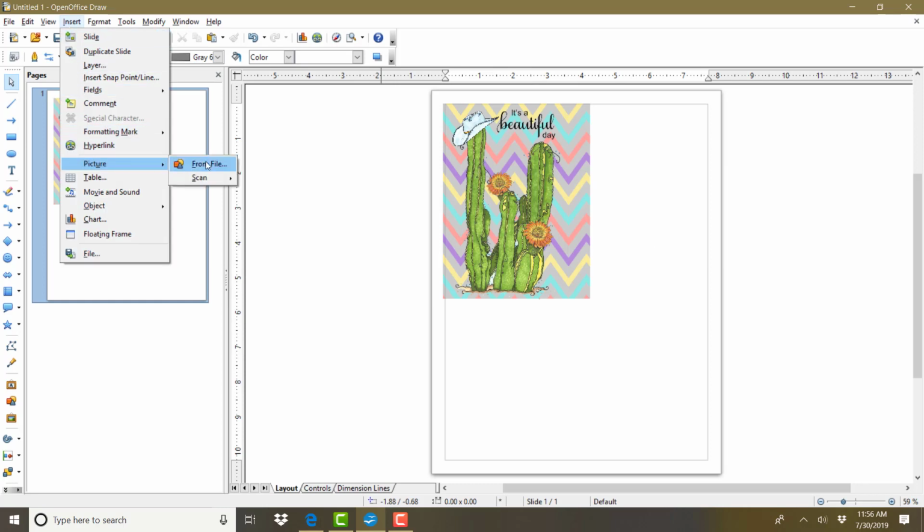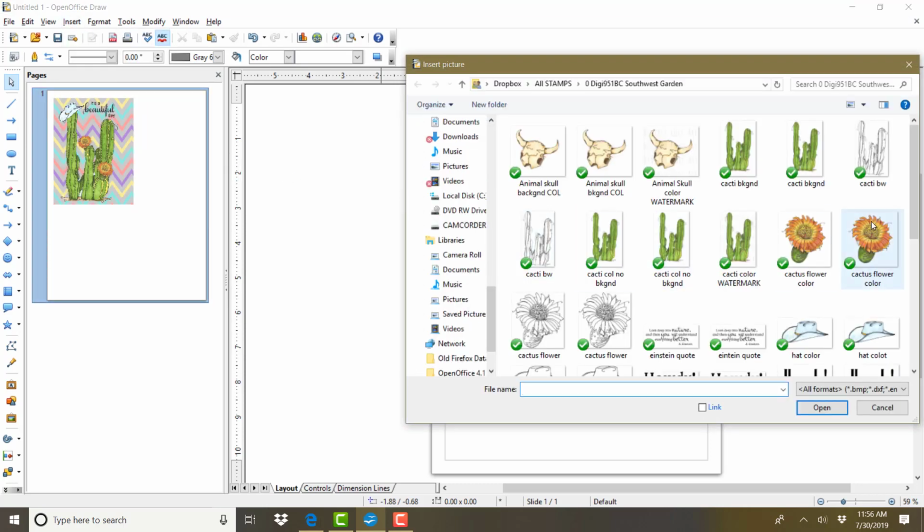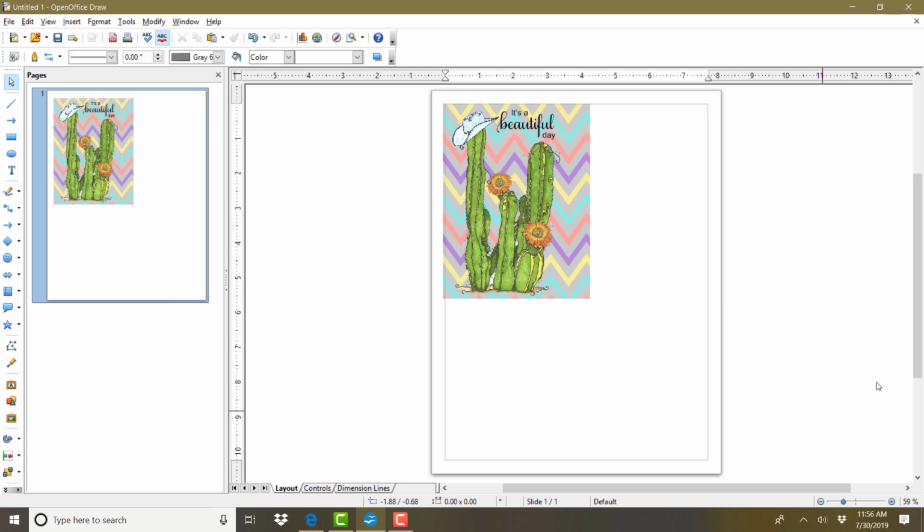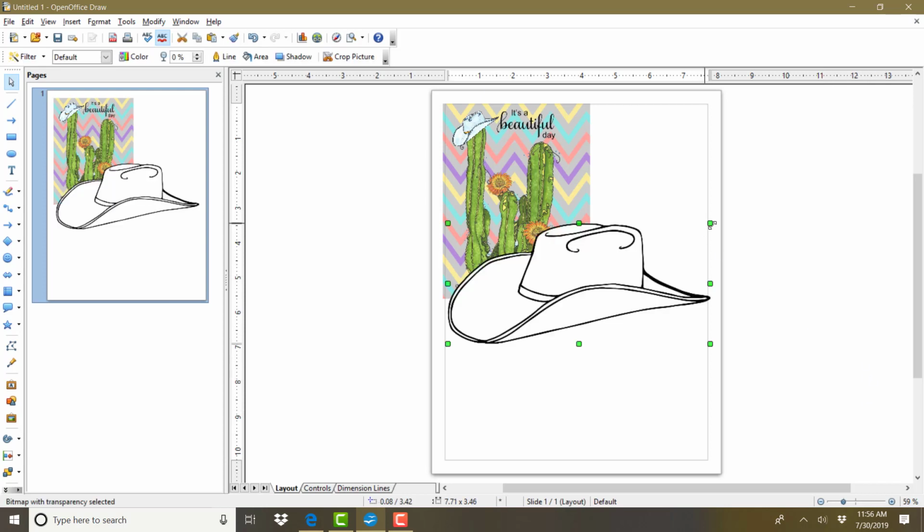Insert Picture from File. Okay, so this means this is going to have to be colored by you. All right, so we're going to choose. It could be this hat. The JPEG won't matter because you're going to put it on the plain page. But I tend to like using PNGs all the time anyway, just to get used to it. And this way I can measure it. What I mean by that is I can make it the same exact size as that one by doing this.